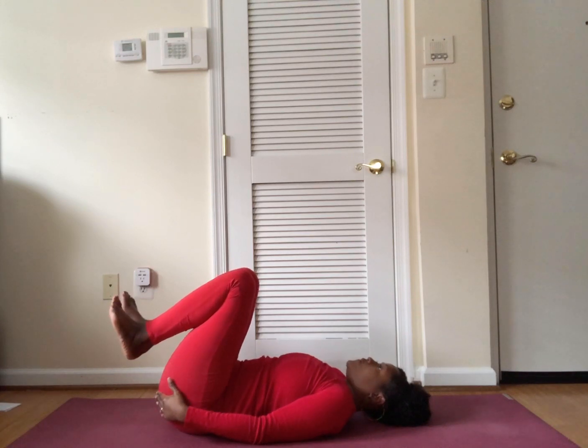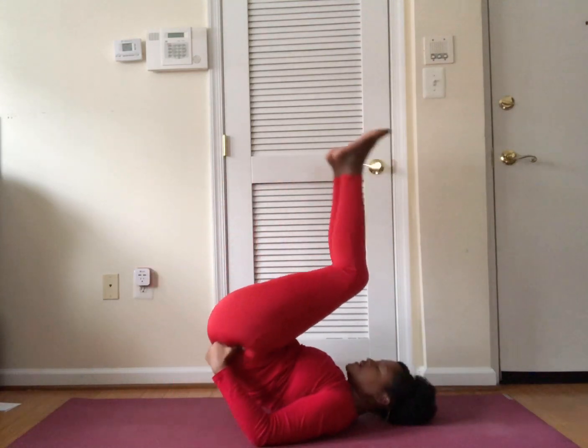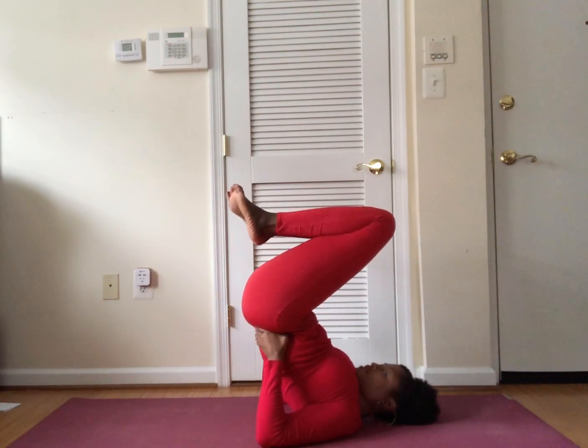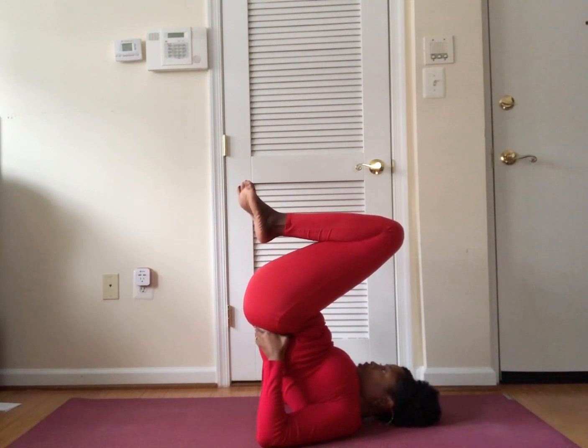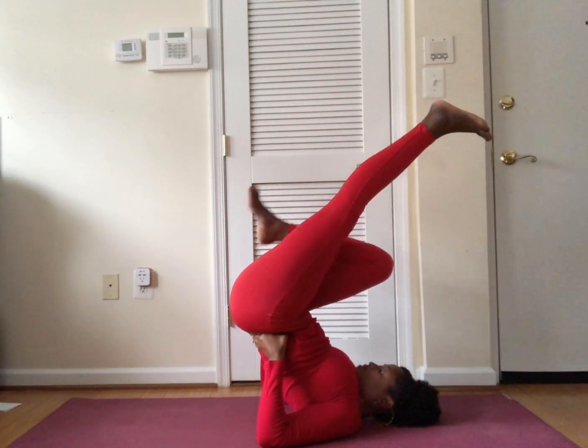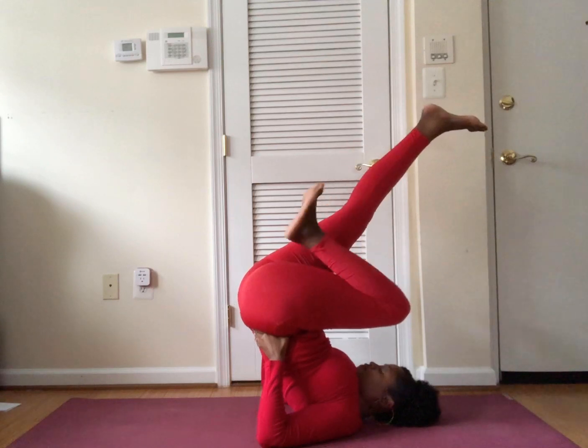From here, pull the feet off of the mat. Start to lift the hips up. So this may be enough for you today, just thinking about balancing here with the knees lifted. You may want to go a little further and start to extend the legs. You could always do this one at a time, okay?